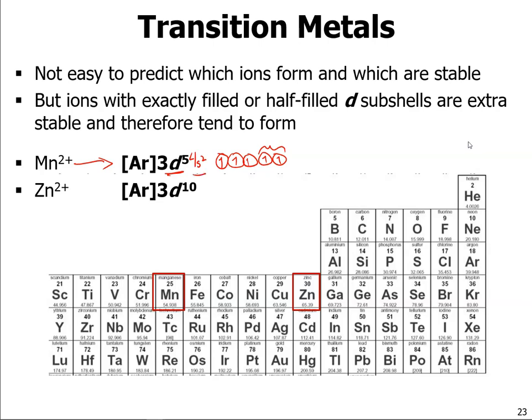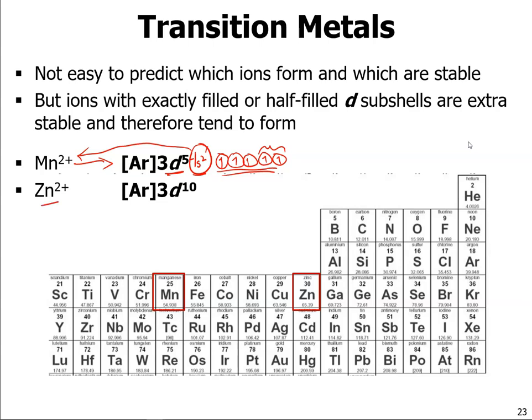4s2 valence shell electrons. These are the 2 that are going to leave to give us a positive charge. Remember, electrons are negatively charged, so if that goes away, then we get a +2. And these are stable because we have 1 electron in each of these orientations, these d orbitals. I like to think of them as little rooms.